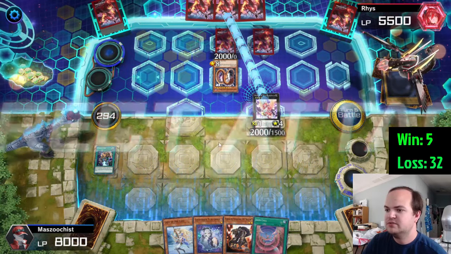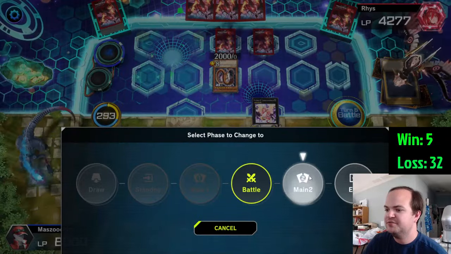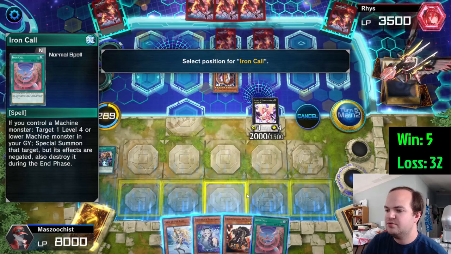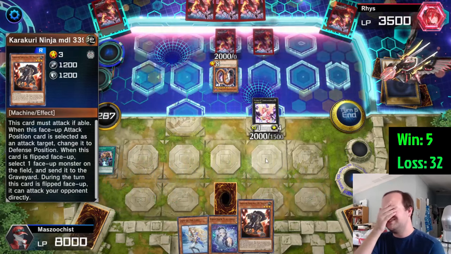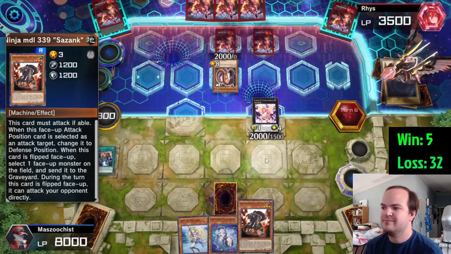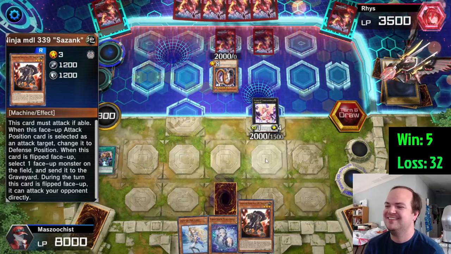In we go. Alright, connecting for the 2,000. I kind of don't want them targeting the field spells. Let's just set this and hope they go for that instead. Oh, no! Oh, we forgot to set our Karakuri. Oh, that was bad. Starting off with misplays already, this episode is not going well.